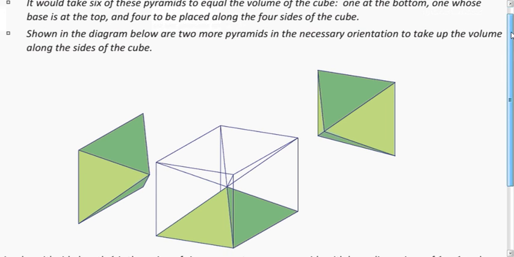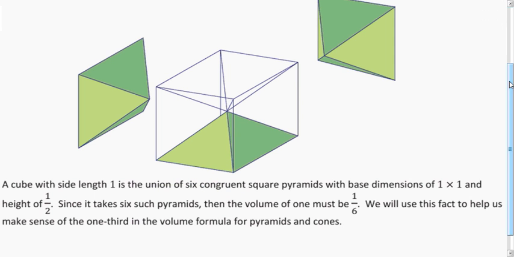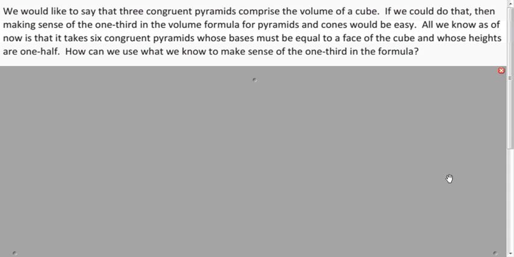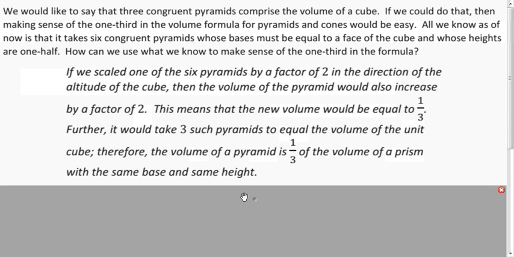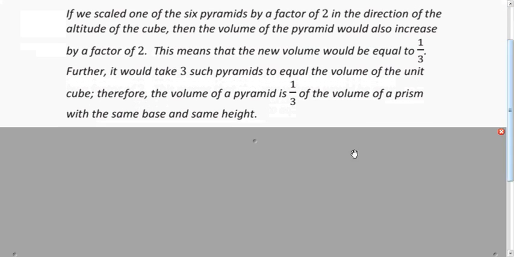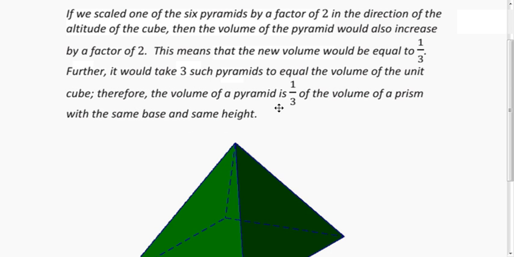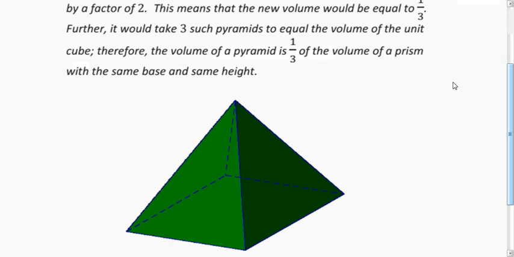Since there are six congruent pyramids, we know that the volume of each one is one-sixth of a cubic unit. Now we want to figure out the volume of a pyramid that has the same base and the same height as this cube. Unfortunately, the height is only half of that. So how can we correct that? We would just multiply the height of the current one by a factor of two. This isn't a similarity transformation because we're only scaling in one direction. We learned in the previous lesson that we would just multiply the previous volume by two, because we're not scaling in the other directions. This gives us that the pyramid with the same height as the cube is going to have one-third of its volume.